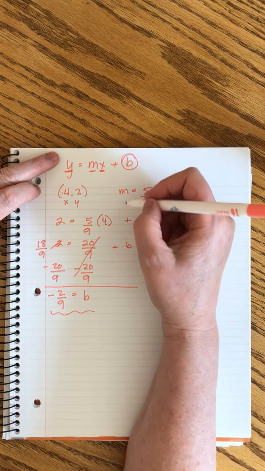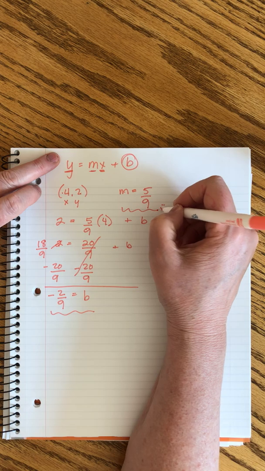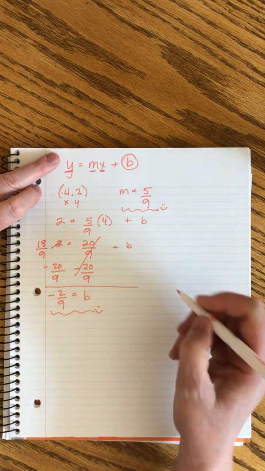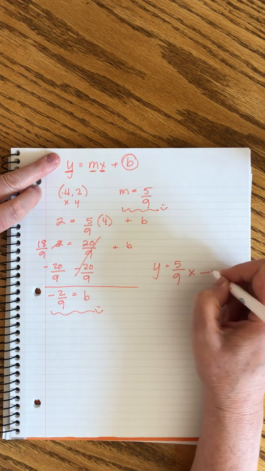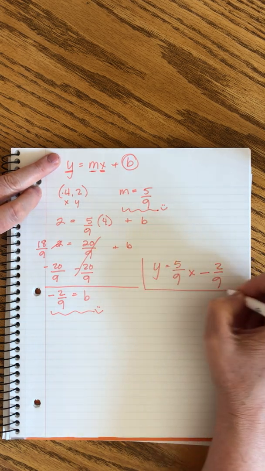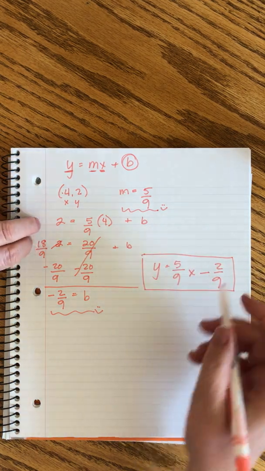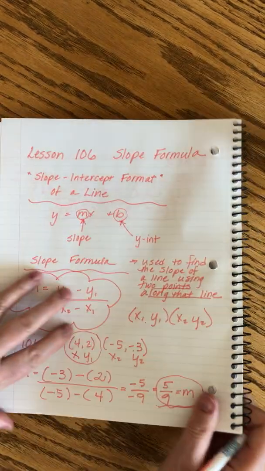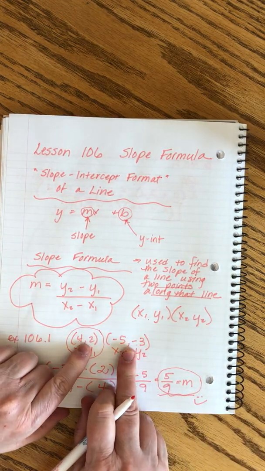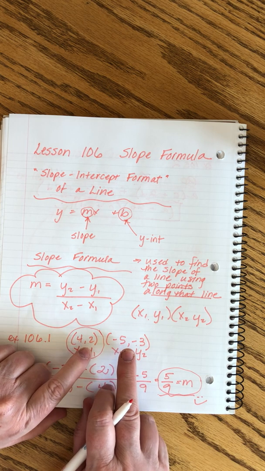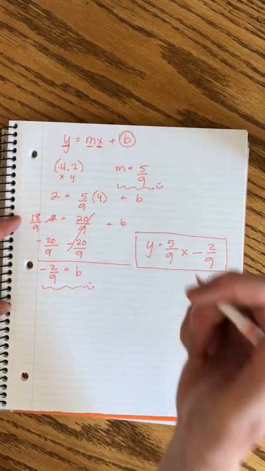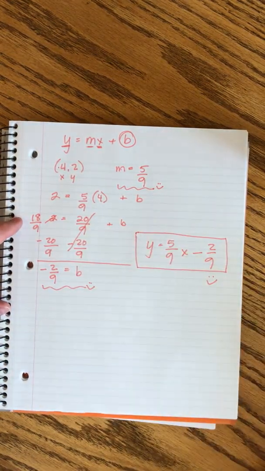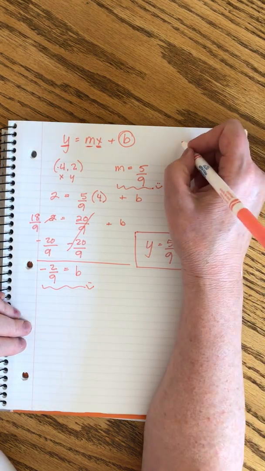And now I'm going to take the first piece I figured out, which was right, and this piece, which is also right, and I'm going to write y equals 5/9 x minus 2/9. That's the equation of the line that goes through these 2 points that John drew for us in the book. We didn't even bother graphing it. We don't even care what it looks like. We just know if we have a line that goes through these 2 points, then this is the equation of that line.